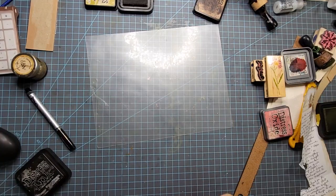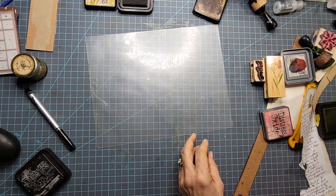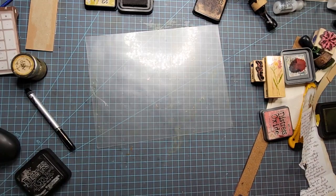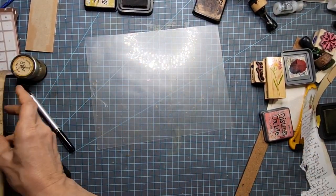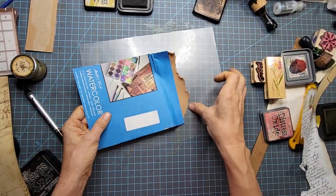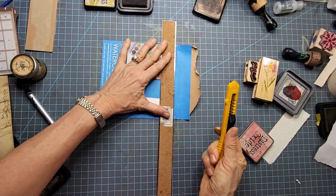What are we going to use? Let me get a piece of, oh, we can do another book page. Any random book page. Here's one. Oh, here's one. Okay. Well, this one's kind of cool. Oh, okay. Let's use some old ledger page. All right, so what was that other piece? I had a piece. This was the front page of the watercolor thing, a little thinner. Okay, so what can I make out of that? Well, I'm going to take it. I'm going to maximize the usable space first and then see what I can do with it.